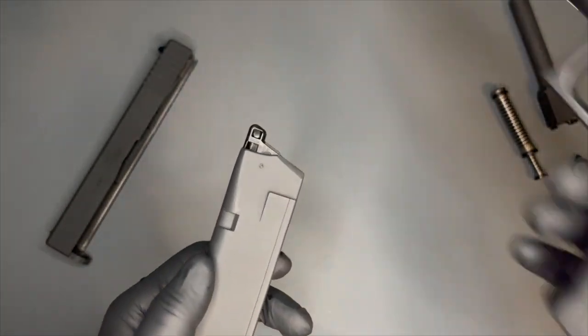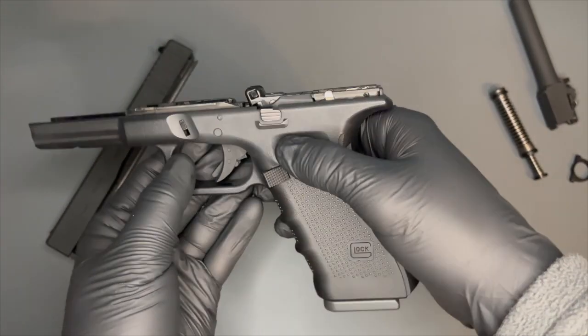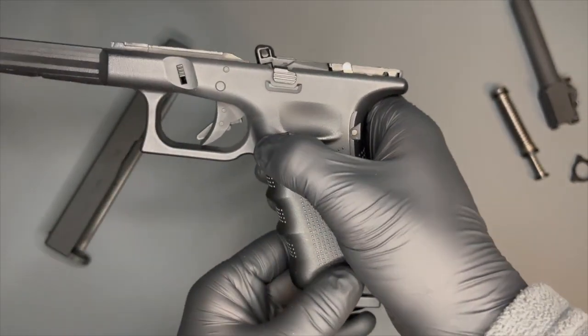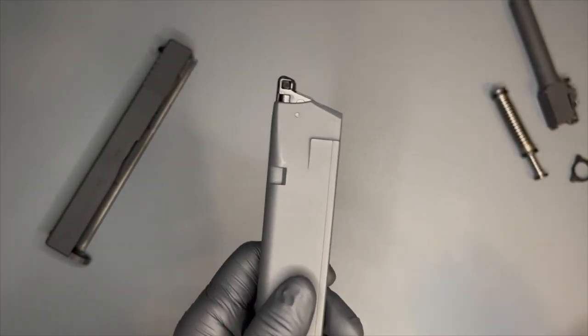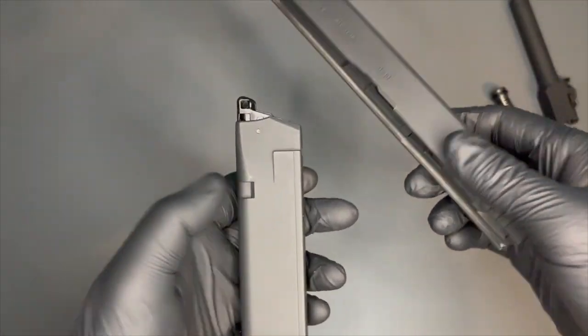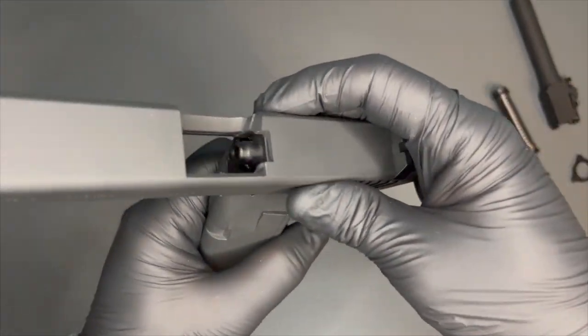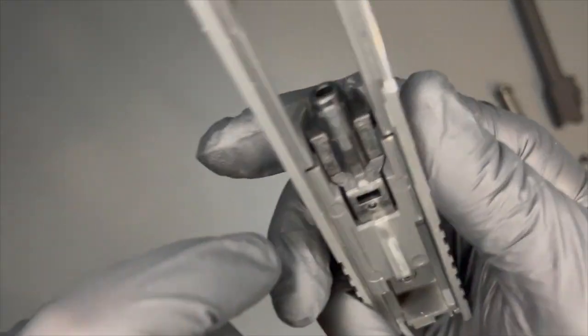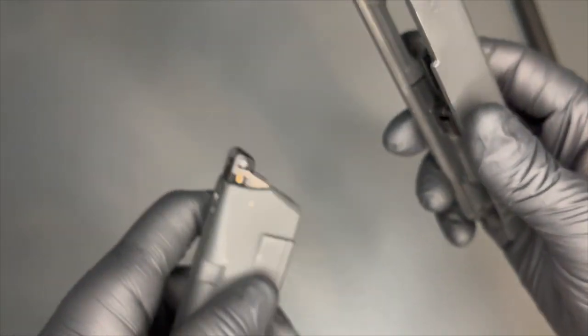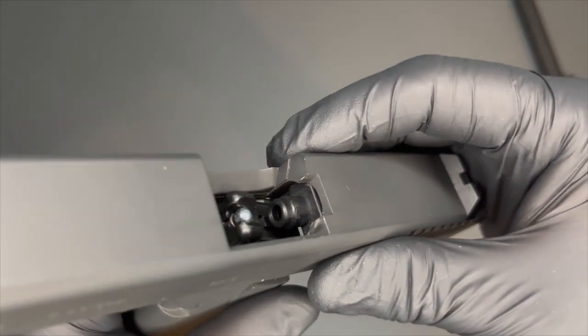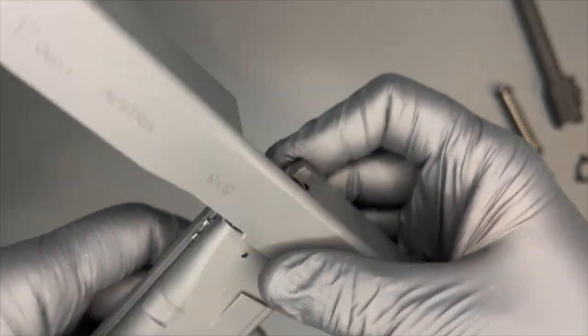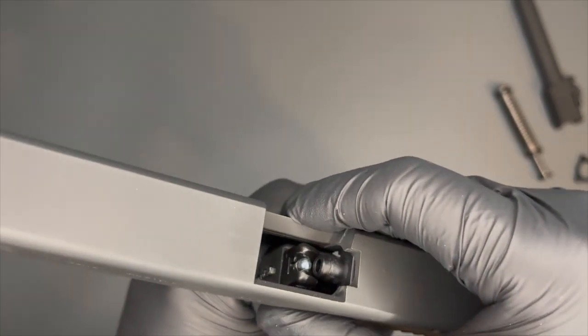So if I were to by the power of video just pop a BB in the top of the magazine there. What happens is when you put that into the gun, it protrudes. So it sticks up like that into the kind of the slide. What happens then is, if I just take that back out again. When this is charged with CO2, obviously it's single action. So pulling the trigger once doesn't do anything. But when you, let me try and show this to you as well as I can. You can see on the underside of the slide there, you've got a little rod, a little kind of hooking piece. When you rack the slide, your slide comes back over the magazine, and as it comes forward, it's easy to show you this way, as it comes forward that hooking piece hits the top of the BB and pushes it forward.